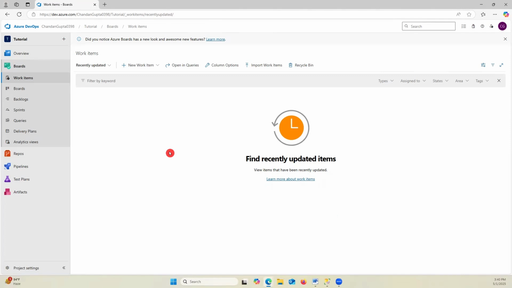We have the project plan with us in Jira. This is similar to that. Here, what we can do is create a new work item. A work item is something on which you want to create stories, or any task, or any epic. Over here you can create that, and you can track the same, right?